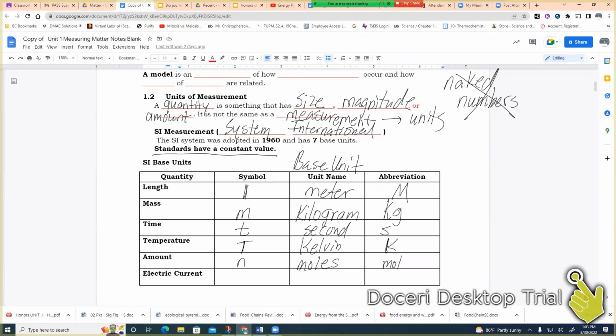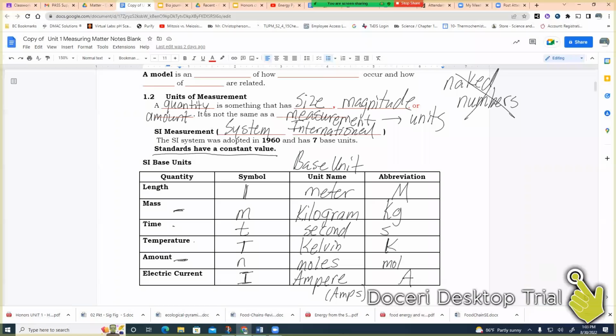And the next one is electric current. We really won't use it. This probably is used more in physics. I is the symbol, and the name is ampere, or amps. Probably something that we're more familiar with, and that is a big A. So probably the ones that we use the most are mass and moles, and then secondarily temperature and time. But we use moles a lot and we use mass a lot.